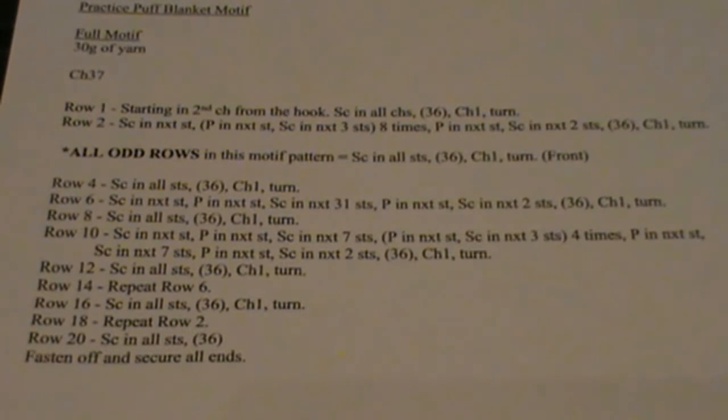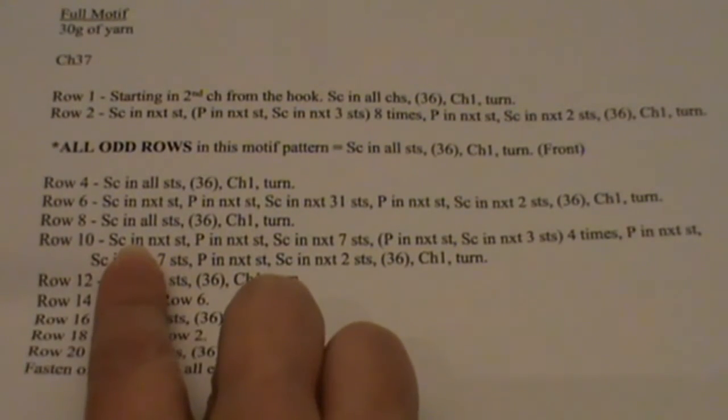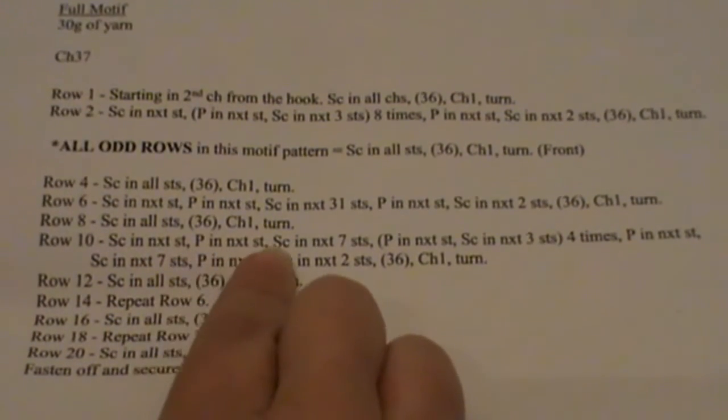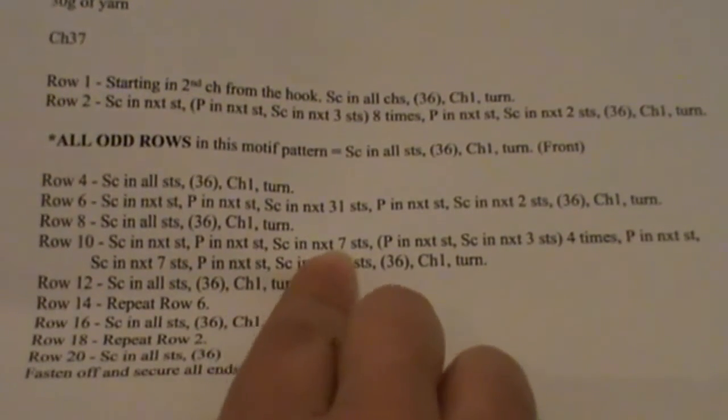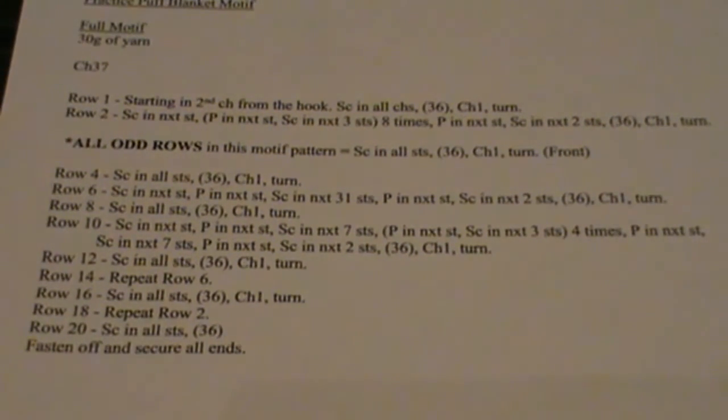So we're going to have a look at this pattern and just go to row 10, and that's where we're going to start right now. So just single crochet in the next stitch and then puff in the next stitch and then single crochet in the next seven stitches. So that gives us single crochet, puff stitch, single crochet in the next seven.